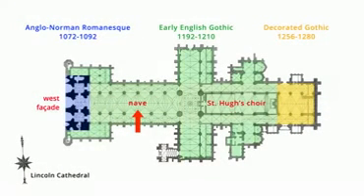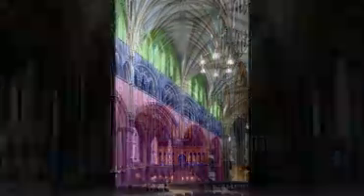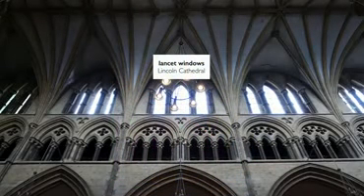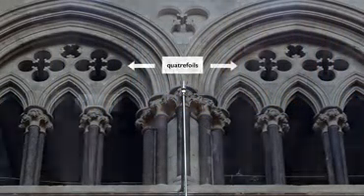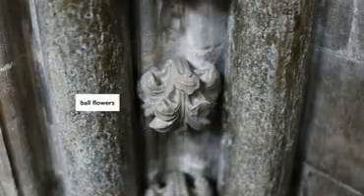Let's take a look at the part of the building that was constructed next. So here in the nave, we see the same three-part elevation of the nave arcade, the gallery, and the clerestory. But here the clerestory is even taller. We see 3 lancet windows in each bay, and even more light floods into the church. And there's so much decoration. We see quatrefoils, ball flowers at the capitals. We see floral motifs, even little faces.